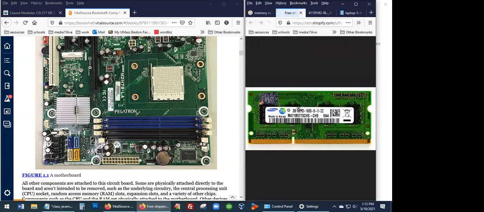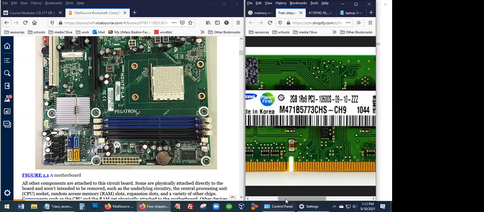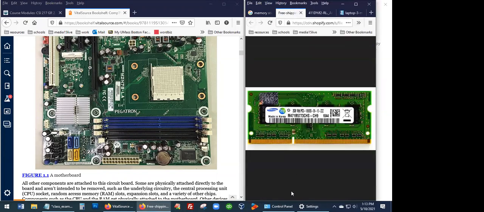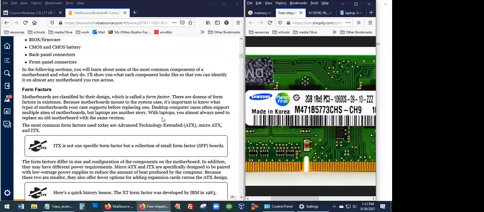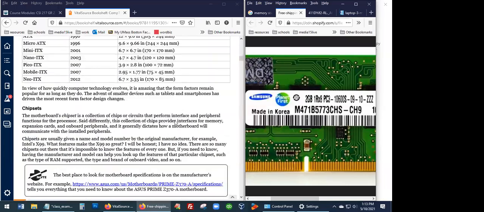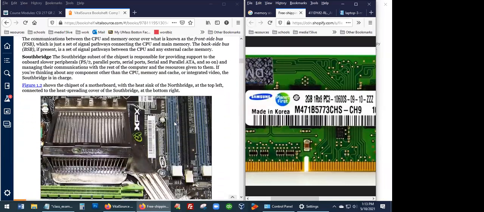This one here is 2 gigabytes. So if I had 4 of that, then I will have 8. I don't think the slots here are up to 8. So let's go back to read a bit more about the memory sticks here and see what we can find.